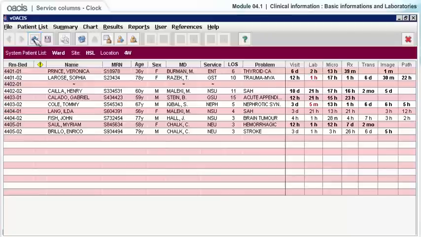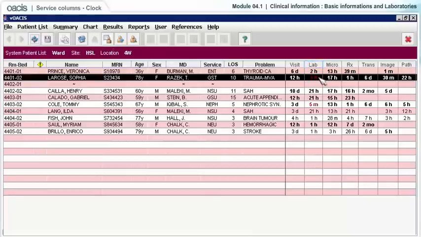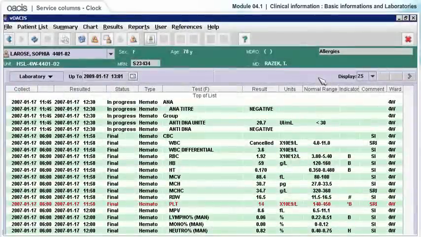It is, however, important to note that for the medical imaging department, the clock is initialized from the time the OASIS Electronic Medical Record receives a preliminary report. By double-clicking on a counter in a column in the right section, the list of clinical data appears. In this case, by double-clicking on the 1-hour laboratory column for Mrs. LaRose, we obtain the list of laboratory results. This is a second level of information specific to a patient for one type of service.